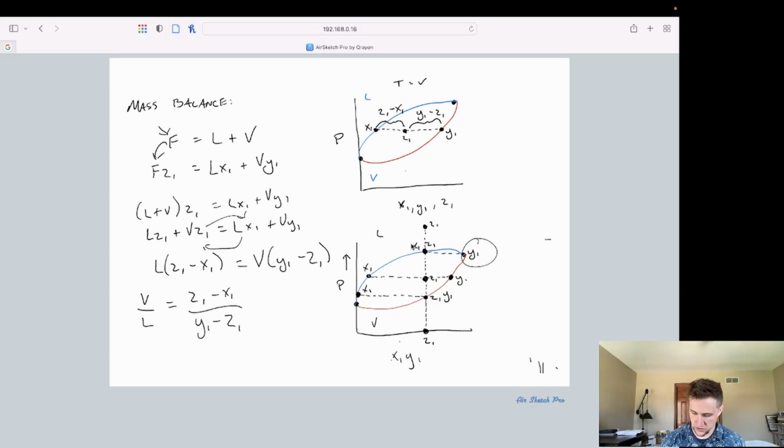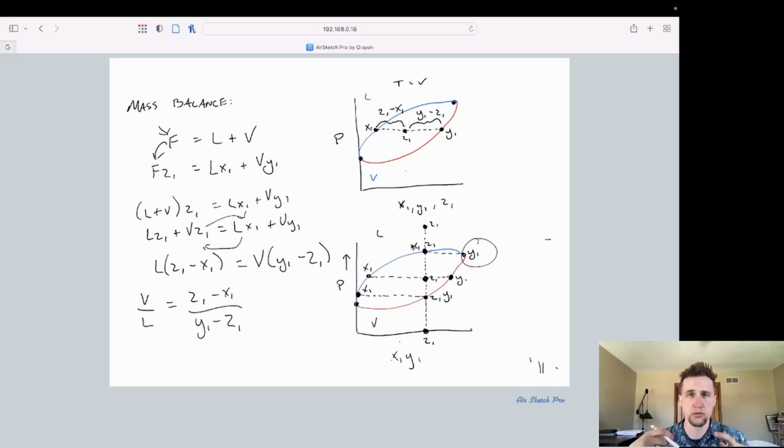Some of our mixture is going to be in the vapor phase, and some of it is going to be in the liquid phase, and this is going to be the composition of our vapor phase and the composition of our liquid phase. And then the amount that's going to be in the vapor mole amount versus the liquid mole amount is the ratio of our distances between our X1 here and our Z1, and our Z1 and our Y1. So that ratio is going to be the same ratio of what's going to be in the vapor as opposed to what's going to be in the liquid, as shown by this.